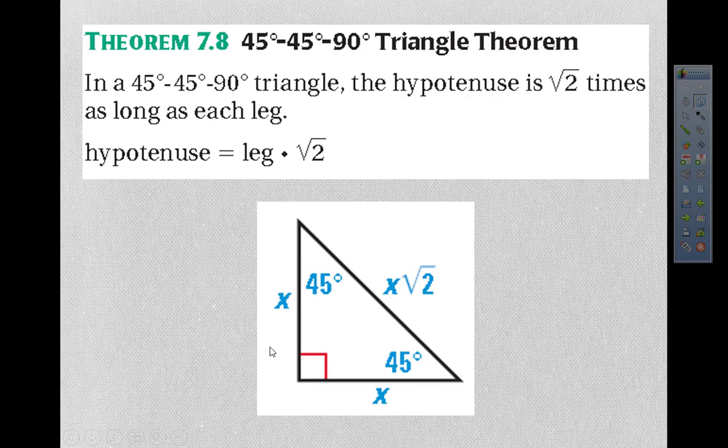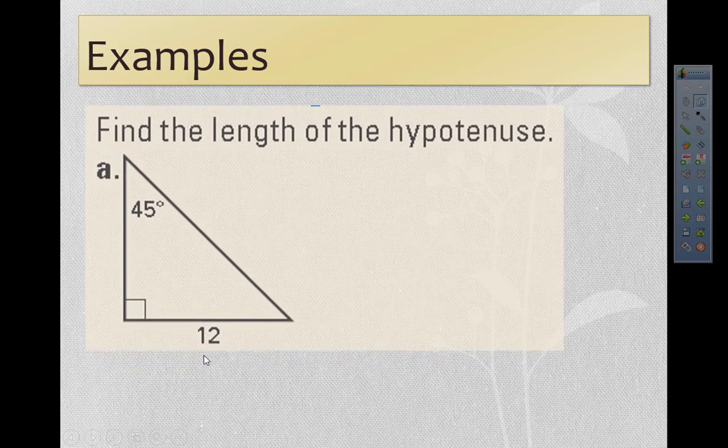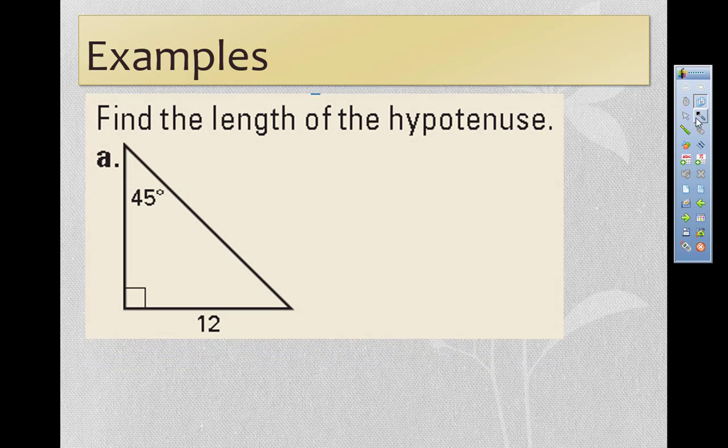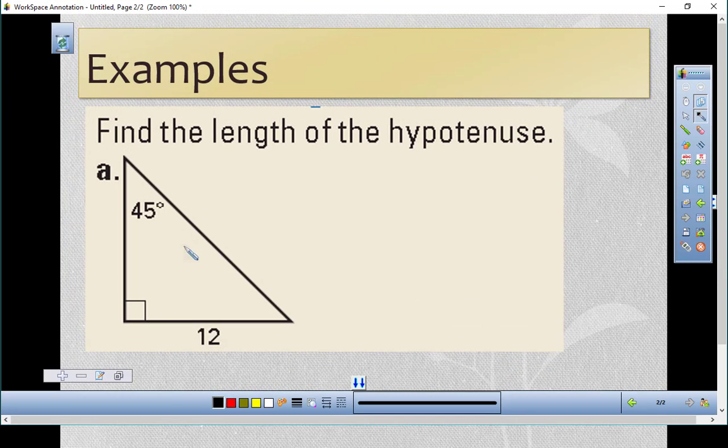We're going to do the first 3 problems on the study guide in just a moment. So let's try some examples. Ready? Here's an example. Now I want to make some recommendations on this section. Every time you have one of these special triangles, start out by writing the ratios. Here's what I mean by the ratios.